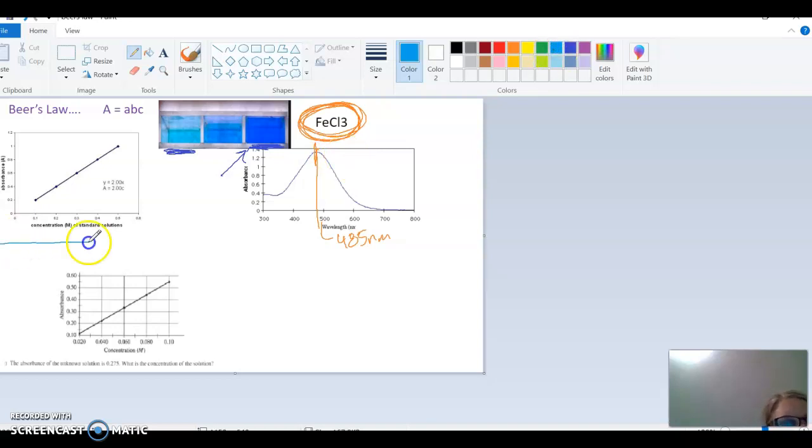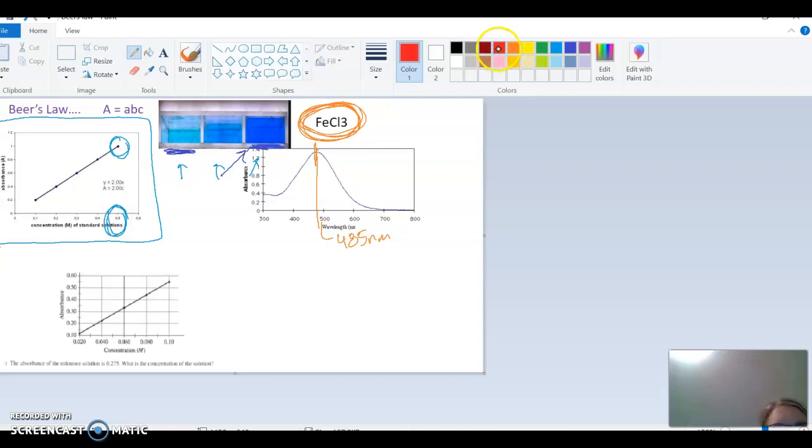Then, if we look over here on the left, you'd set your colorimeter to 485 nanometers, something close to that, and then you'd have your different colors of solutions, and you'd put them in the colorimeter, and you'd get out different absorbances. We can see that the higher concentration will lead to a higher absorbance, because you're not absorbing the same color you're seeing. Like this blue color here, if I put this into the spectrometer or the colorimeter, I would want to see how much it absorbs on its opposite side, like how much red does it absorb. Not how much blue, because it's not going to absorb much blue. I want to see how much red. So that's what's going on here. I get a high absorbance with a high concentration.